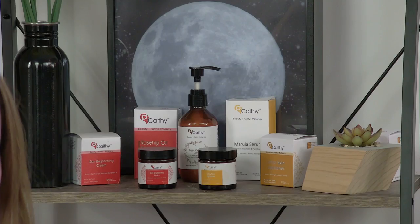So rosehip oil, one of the best things, loaded with omegas. Omegas are great for building the lipid barrier to basically protect the skin against the free radicals that can cause irritation. When you have a stronger lipid barrier in your skin, I don't know if you know this, the stronger the lipid barrier is, the less likely you are to have blemishes and irritation. Right. So what's a lipid barrier? You know when we eat for comfort and we end up with a little extra barrier around our tummies? It's kind of like that.